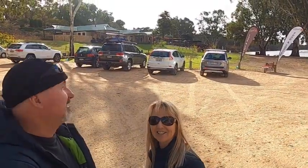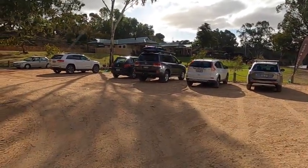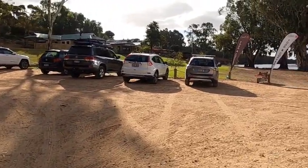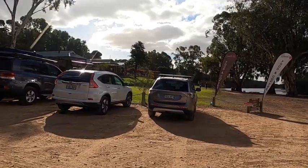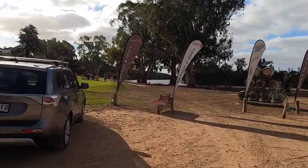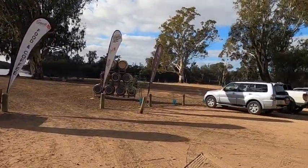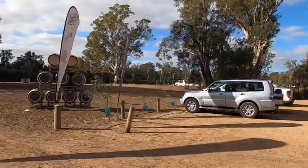Someone's excited. A winery. Yeah, check it out. Let's come and have a look. Looks very nice. It's got a nice lawned area. And they're right on the river. Looks like we've got some houseboats over here. Oh yeah, these two. Imagine pulling up, coming into this. How beautiful. Top spot to pull in.